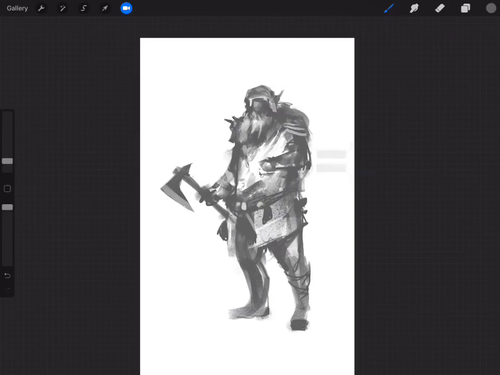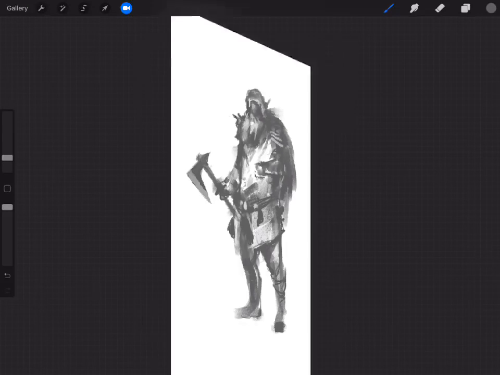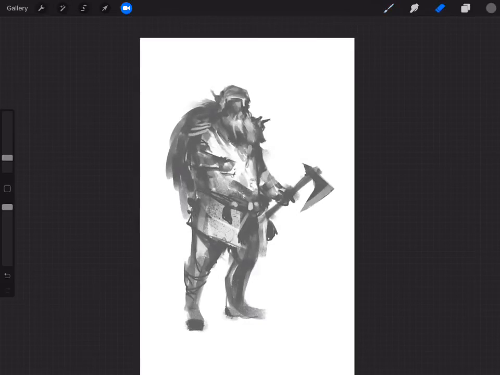Is it hard to talk about what you're doing or explain things while you're drawing? Not really. I'm a bit used to it. If I'm reading or listening to something and reading at the same time, that's impossible. But to draw is okay, because it's not really entering the same part of the brain. It's kind of separated. So sometimes I have to stop a little just to think, not to lose the thread my brain was starting on.